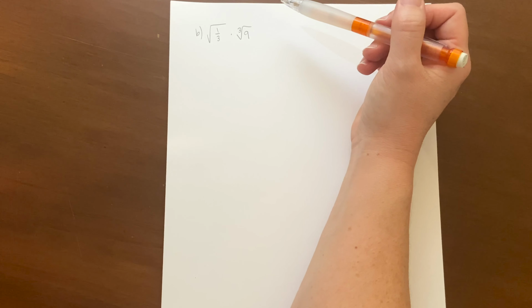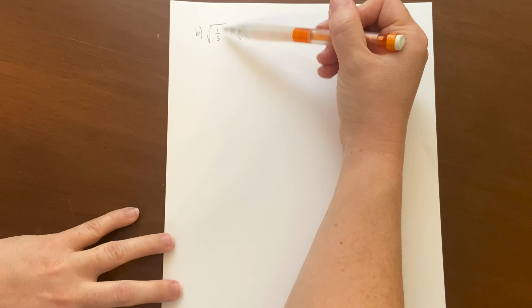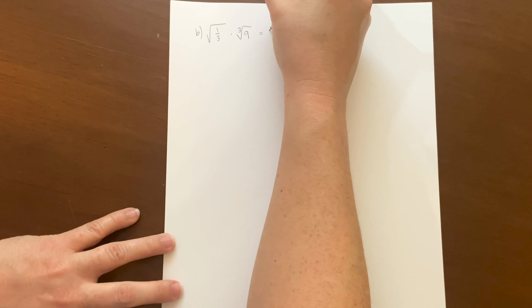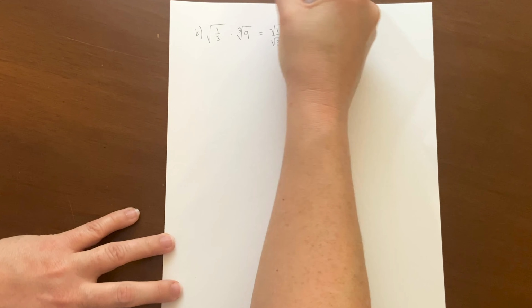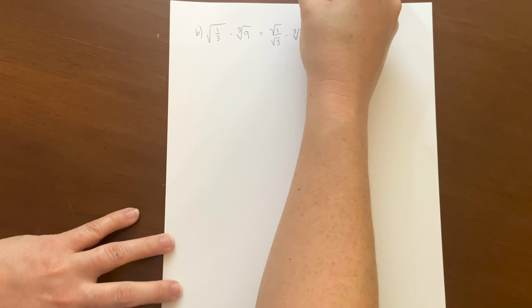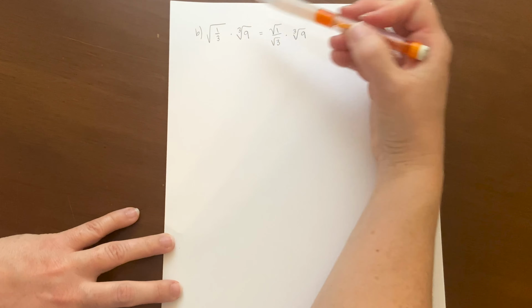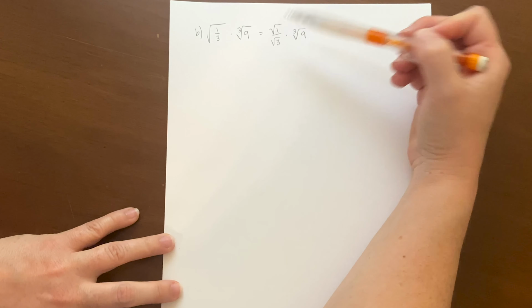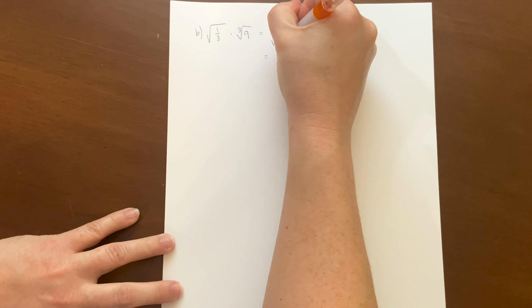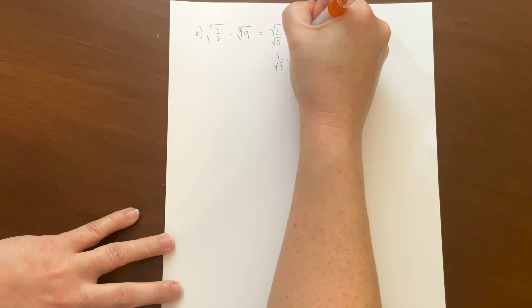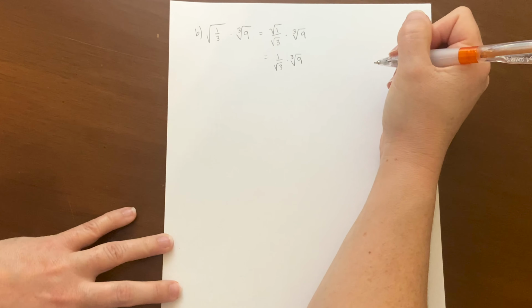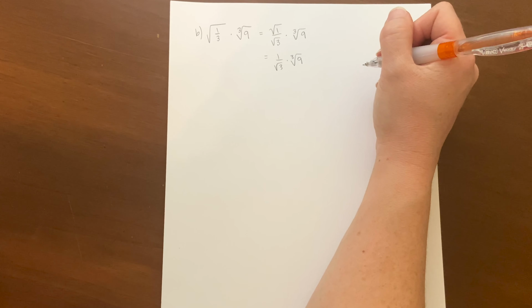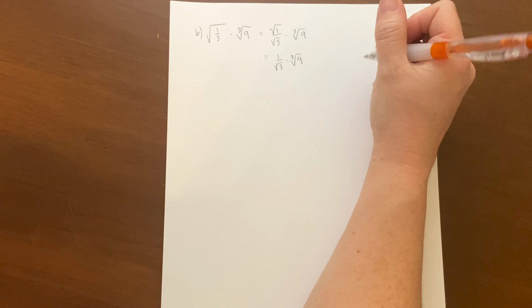All right, so for this one, we're going to use our rule about radicals. When we have a fraction inside the radical, we can rewrite that as 2 separate radicals. So the square root of 1/3 becomes the square root of 1 over the square root of 3. The square root of 1 is a perfect square, so now this is just 1 over the square root of 3 times the cube root of 9. Then we want to get these in the same format. So I'm going to do a couple things here.